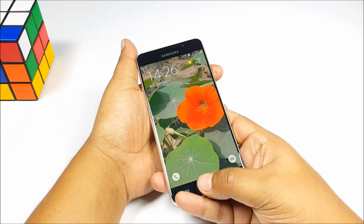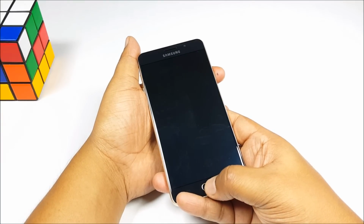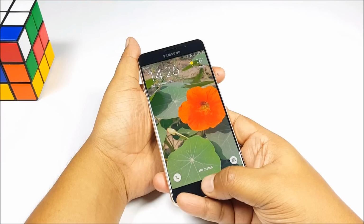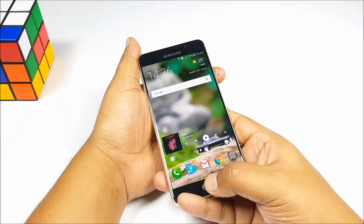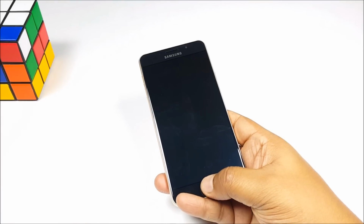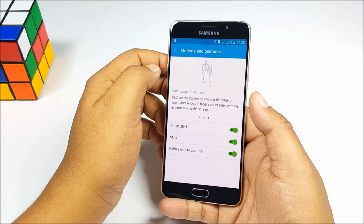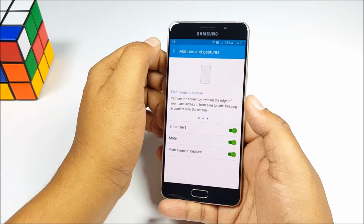And if we just come to the fingerprint sensor, it works most of the time, about 8 out of 10 times. It's not the fastest fingerprint sensor, I would say, and that's pretty evident. We have seen that from the S6, S6 Edge, Note 5. They all carry the same sensor, but it still gets the job done. And the placement, well, it needs to be improved. I really don't like it in the home button.